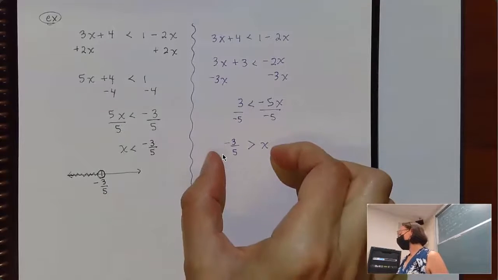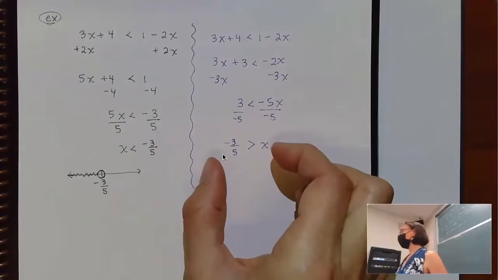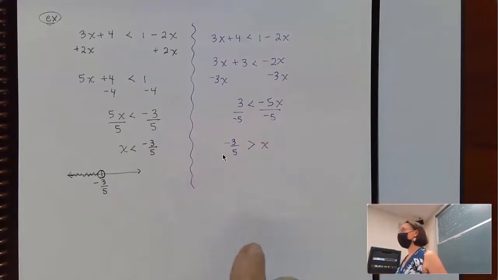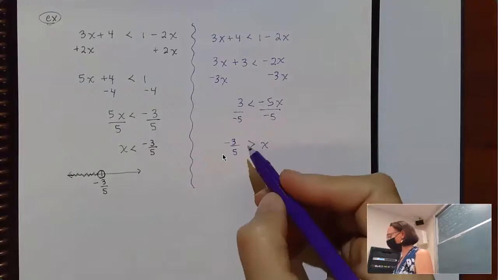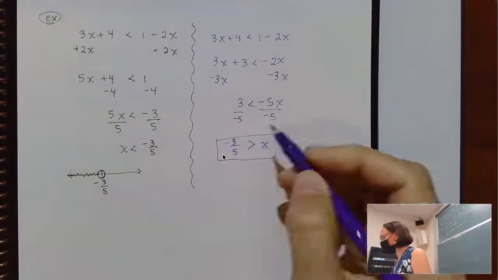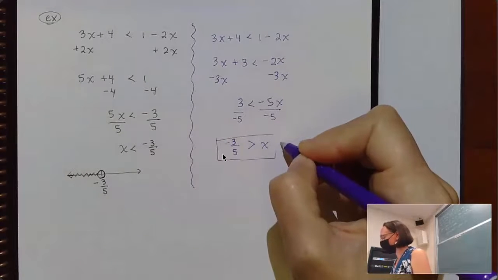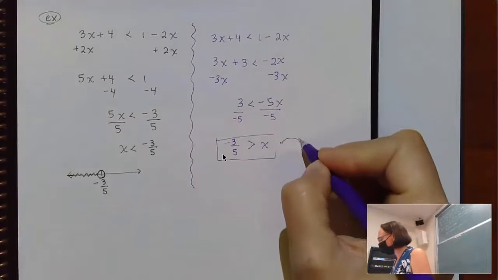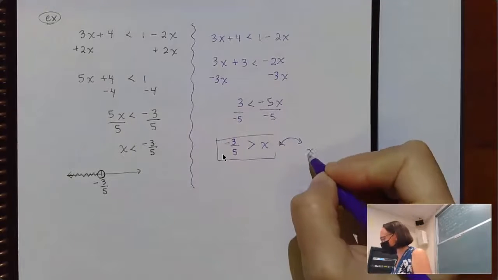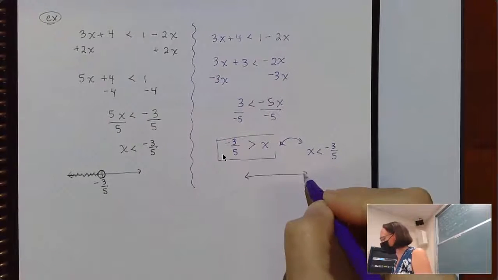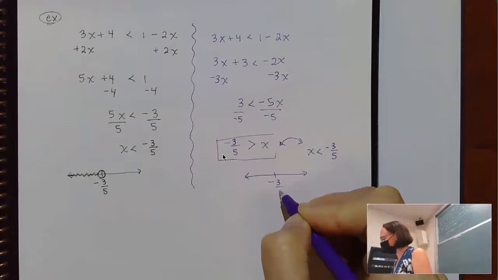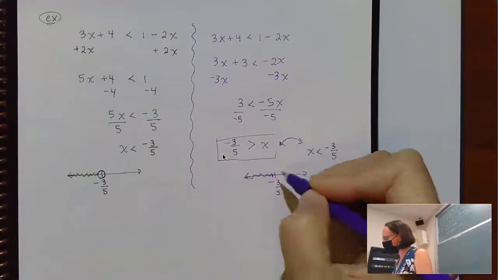For me, I know it's a small thing, but when I'm trying to graph this one on the number line, for whatever reason, in my head, it's harder. So if I end up with my x's on the right-hand side of the inequality, I pick the entire thing up and flip it over to make that say x is less than -3/5. Because for whatever reason, it's just easier for me to go, oh, x is less than, that means to the left of.